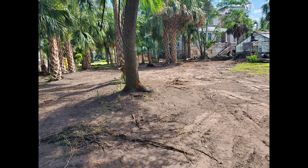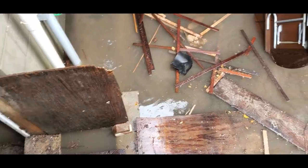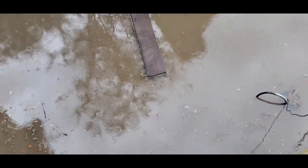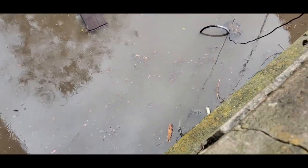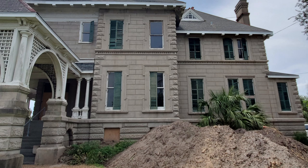That concluded another very dirty but extremely productive day at the JC League House. It is really critical to get all of the drainage issues solved in this yard if this house is going to be preserved and stand for another 130 years. It was actually kind of fun to watch the transformation — I still have about three-fourths of the yard to go, but this solved the biggest problem.